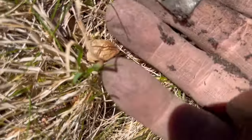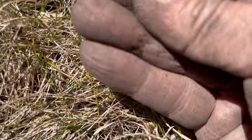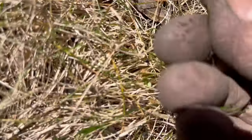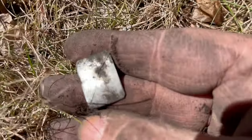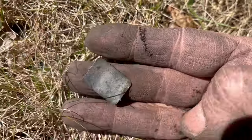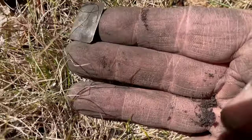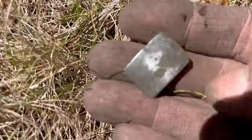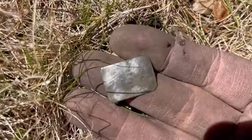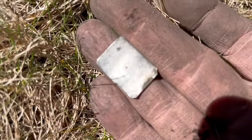Oh, yes. Back end of a silver bracelet. Piece of a silver bracelet. I don't see anything on it, just bare, but a silver bracelet piece. Cool find. Could have been shortened up and used as a trading piece, like a token or something like that, but great find. Good piece of silver. Let's keep going.